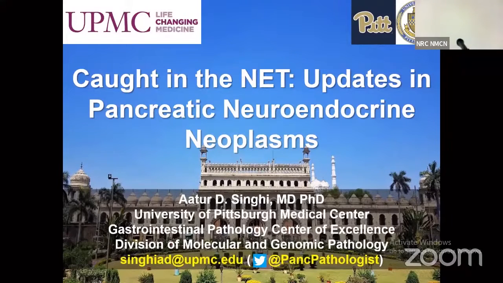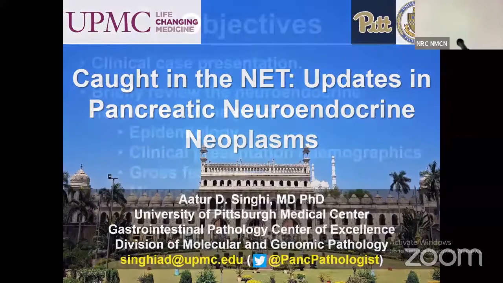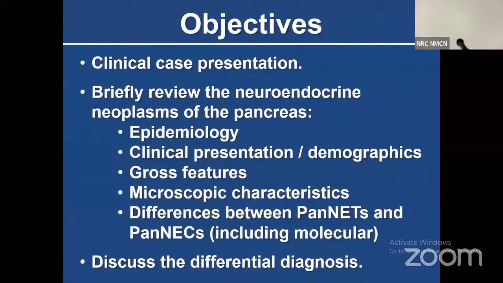Now, as you can tell from the title of my talk, within the next 45 minutes, I'd like to cover neuroendocrine neoplasms of the pancreas, which is a topic that has confused many pathologists, including experts, because of the constant changes in nomenclature, classification systems, grading schemes, and even the AJCC TNM staging system. To address these issues, I'd like to start off with a case presentation and then segue into the epidemiology, nomenclature, and clinical pathologic features of the major pancreatic neuroendocrine neoplasms.